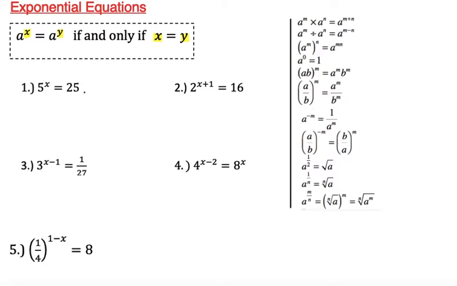So let's apply this. So we have here 5 to the x, and we have 25. So we're going to express it with the same base. That common base is that idea for today, okay? So this is going to stay as 5 to the x, and I'm going to express 25 as 5 squared. I now have the situation where I can ignore the base, okay? So we ignore the base now, and that means that our answer is going to be x is equal to 2. Okay, let's try another one.